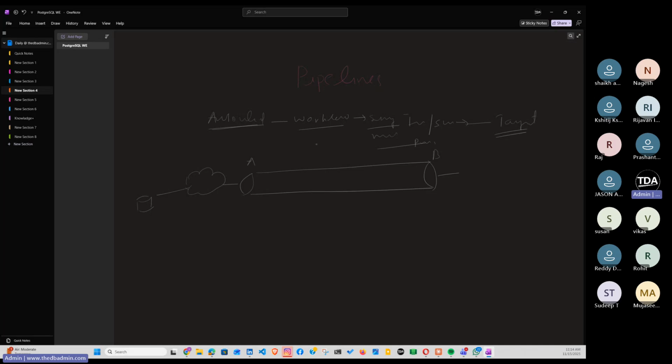There are other pipelines also which we will talk about, but these two pipelines are very important for a database administrator to understand. This particular pipeline, when we are executing any specific task on the target, is a part of automation. When we are using pipelines to move the data from A to B, these are used in the data engineering or data science world. Okay, I'm going to talk about everything in detail, but this is just a very high level idea.